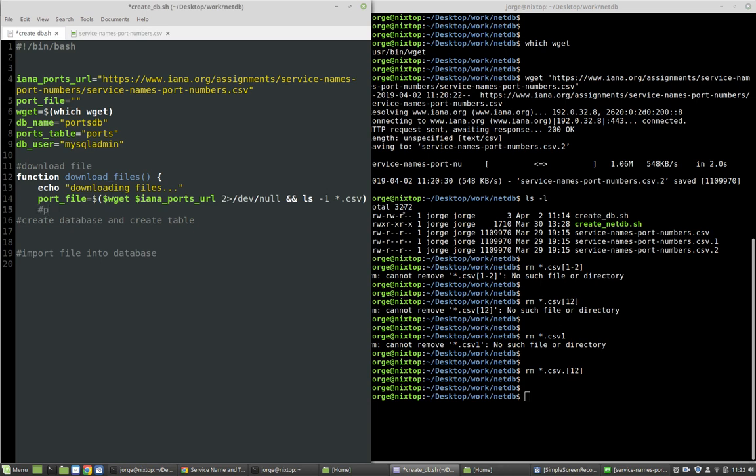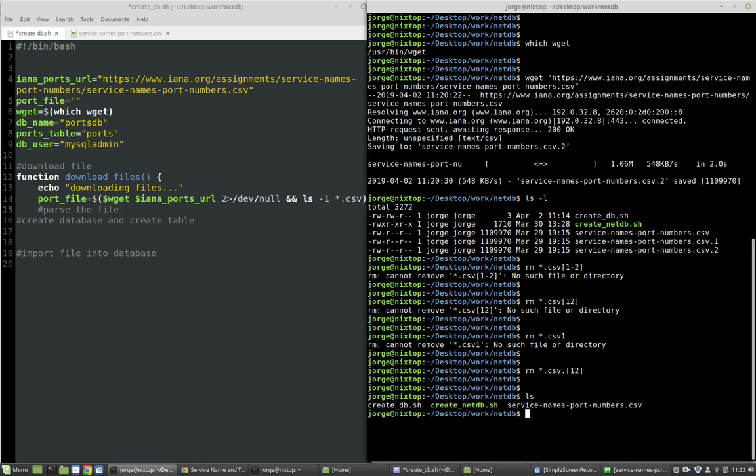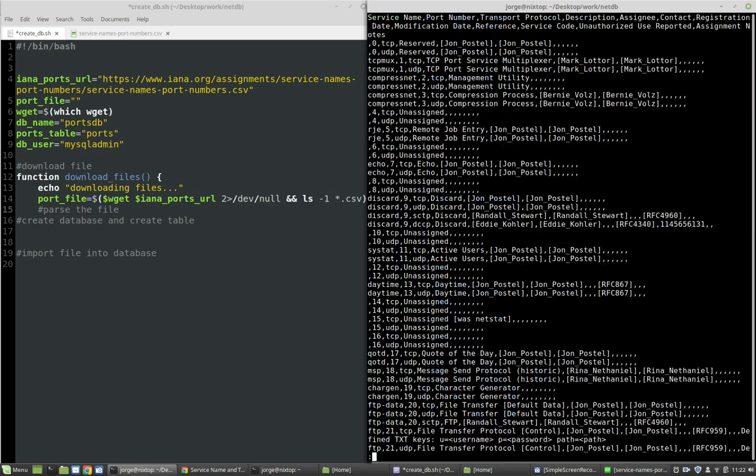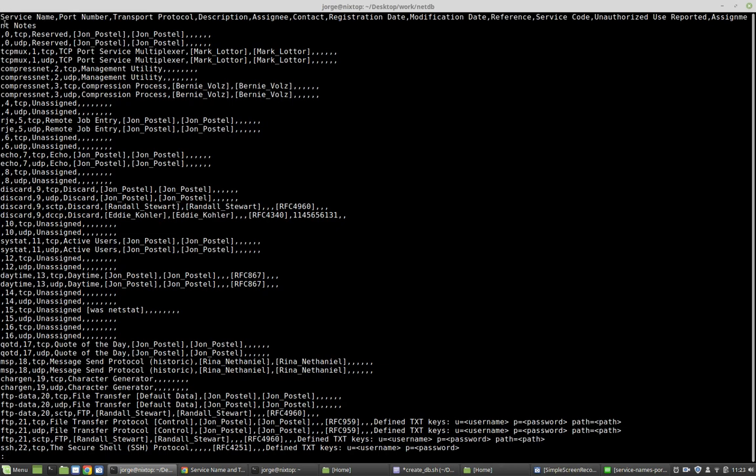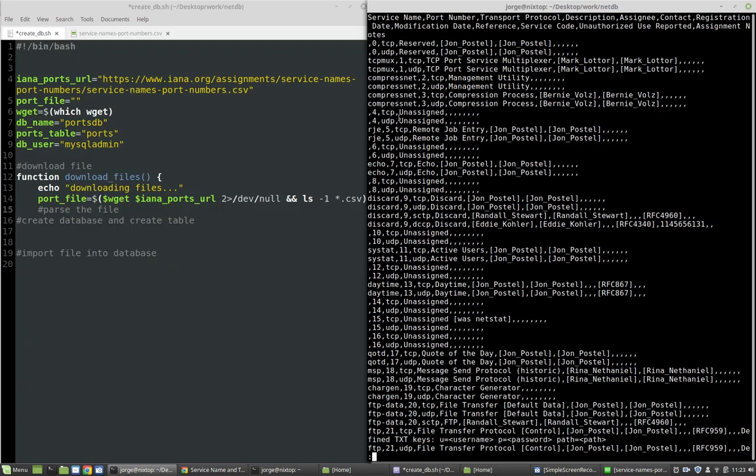So next, I am going to parse the file, because if I do cat on the service file, I see that the first row doesn't contain any data. So the first row of data is actually the second row. So I want to be able to parse that out of the file.